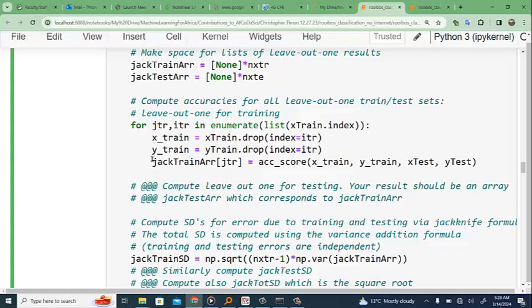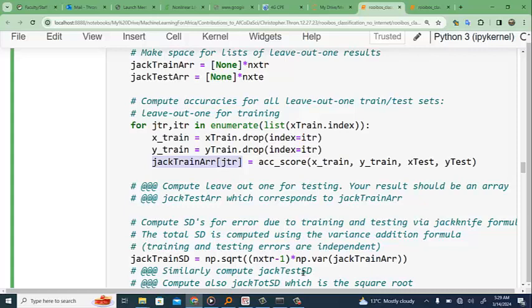I'm using this array of accuracy estimates that I got from leave out 1 with training. I'm taking the variance, multiplying by the number of training instances minus 1, and I take the square root. So that's the jackknife formula for standard deviation based on the variation due to finite size of training.